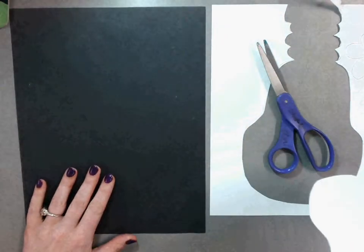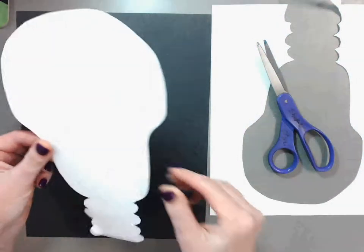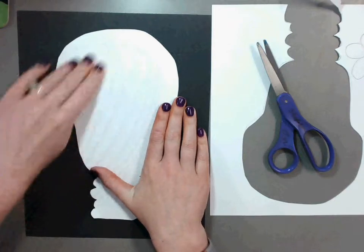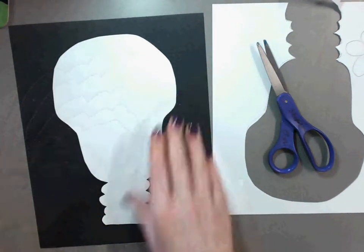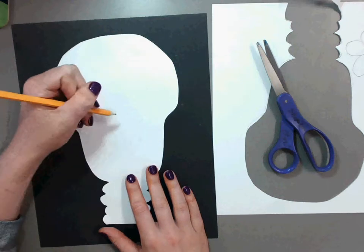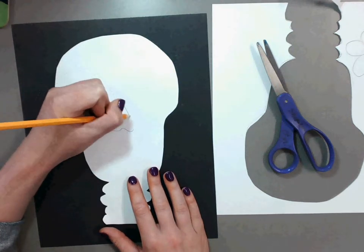Now you find your black paper, making sure your name's on the back, and you put your sugar skull down here, and you just rub it around here. Now, if you want to just draw where the eyes and the nose are going to be, you can do that, but I want you to add your designs with oil pastel.